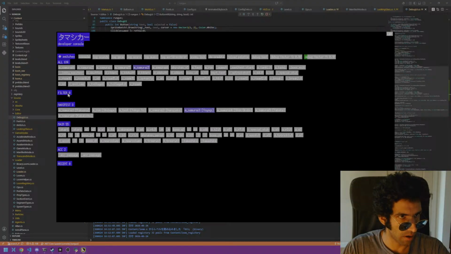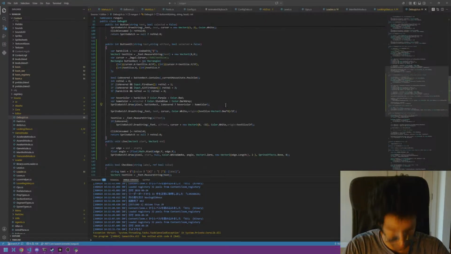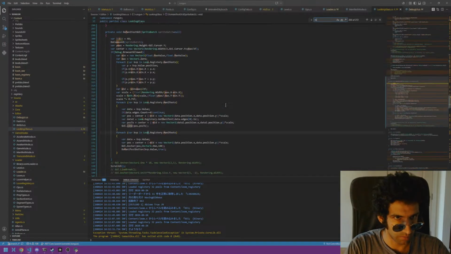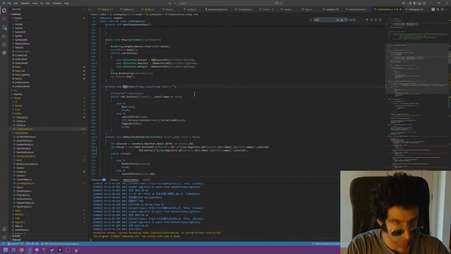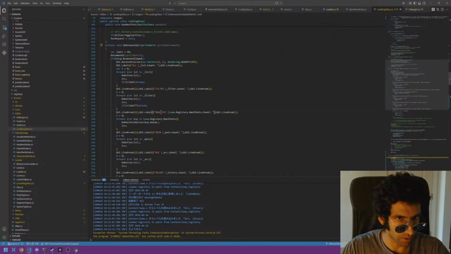Now main manifest filter all. Okay, manifest do browser GUI. Okay, let's get rid of this manifest here.